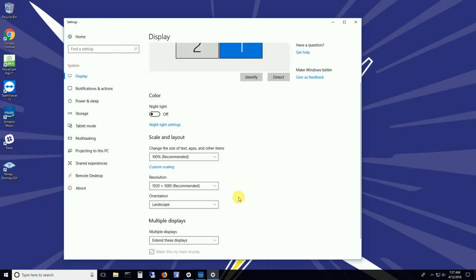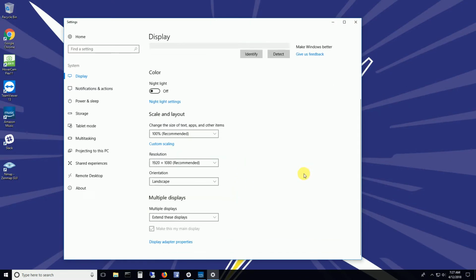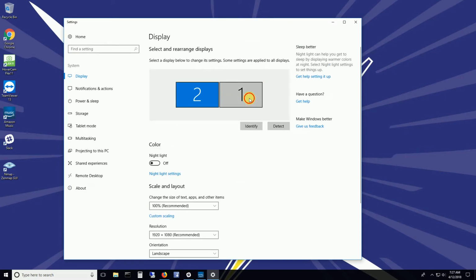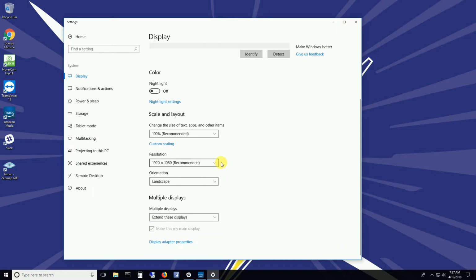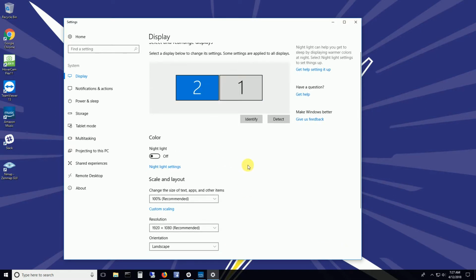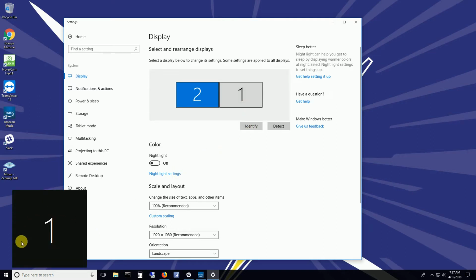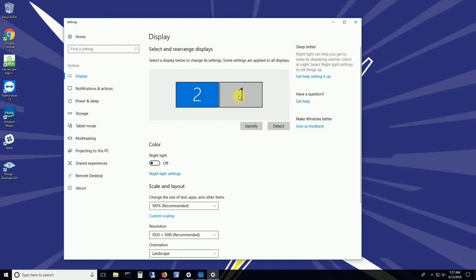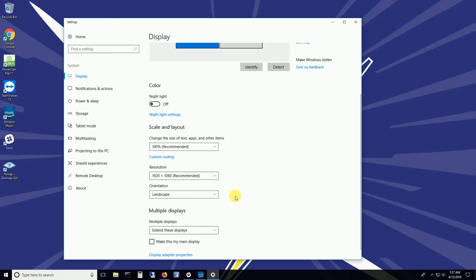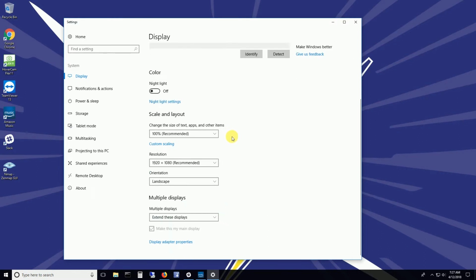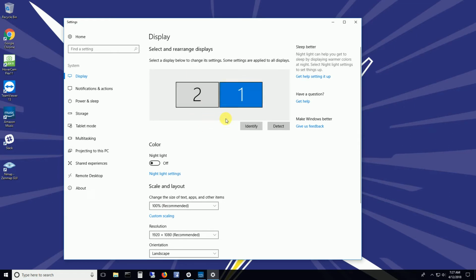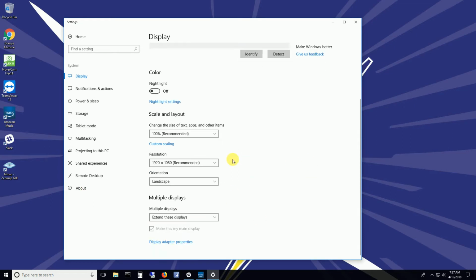So for especially Alloy Creek, having a widescreen monitor and then a square projector, your two different screens here are going to be different resolutions. So for your monitor, depending on which one that is, and if you're not sure which display device is which numbered device here, if you click identify, I'm not sure if that's going to show up in the recording or not, but it popped up with which screen this is, and then on my other screen it popped up with a 2 for being the other screen. So that's how you identify which screen is which if you're unsure. Probably not too hard to tell if they're different resolutions, but when they're identical like mine, it can be tricky.